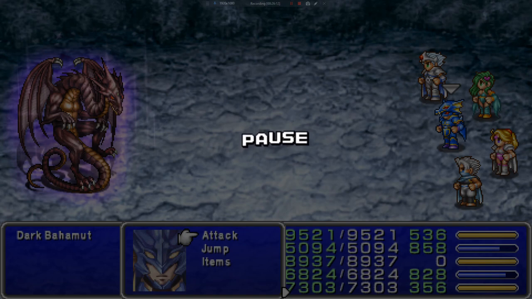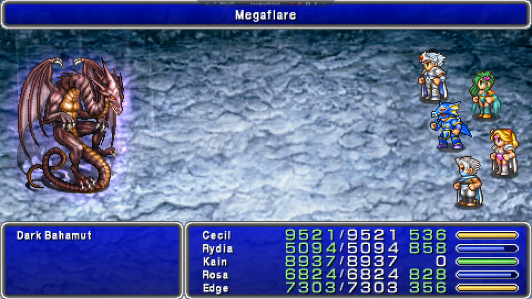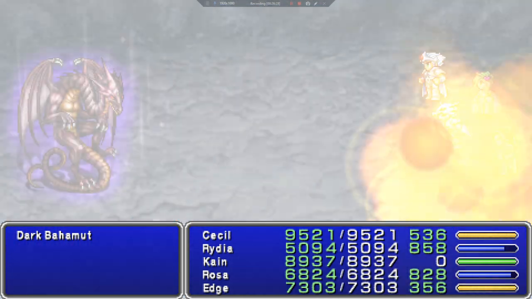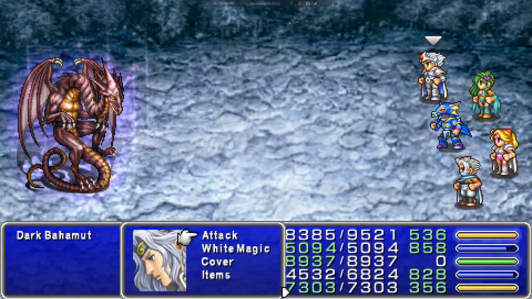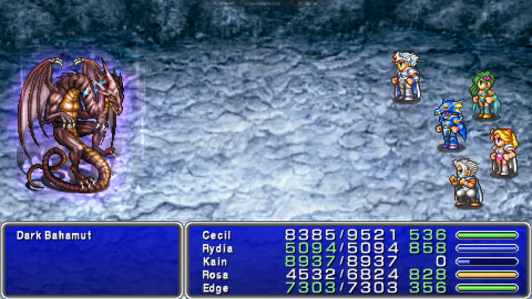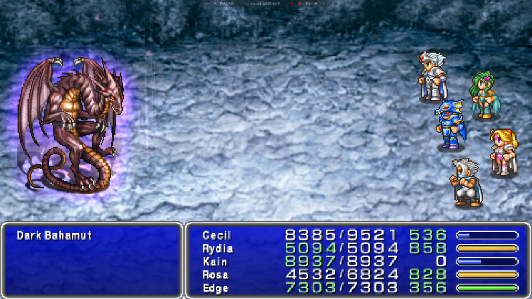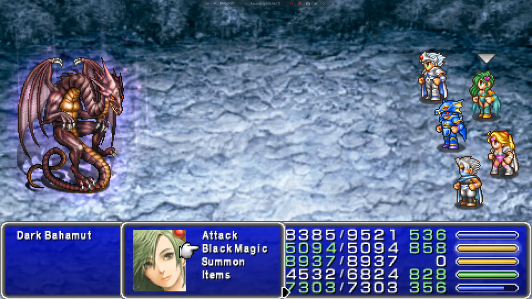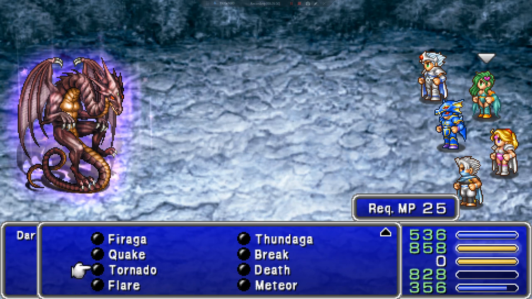Have Rosa cast Curaga every round, Cecil and Kain and Edge attack normally. Reviving is needed, and have Rydia cast Quake. Alright. Seems easy enough. Alright, let's see how Mega Flare does. If it heals us, I'm not even worried about this fight. Oh. Well, we are way too strong. Yeah, this isn't going to be much of a fight. Sorry, guys. Earthquake is it, right?